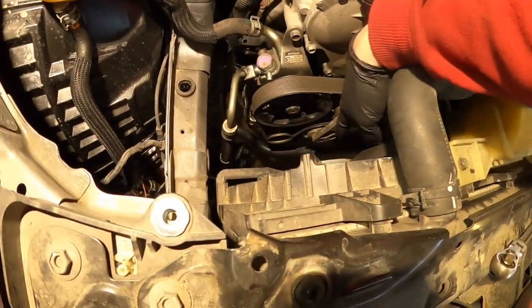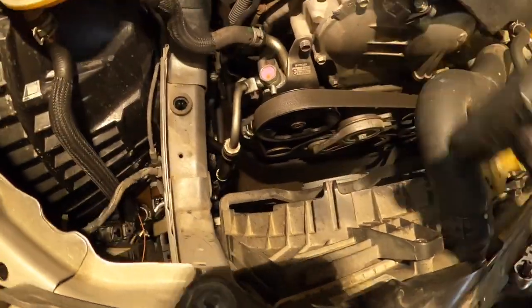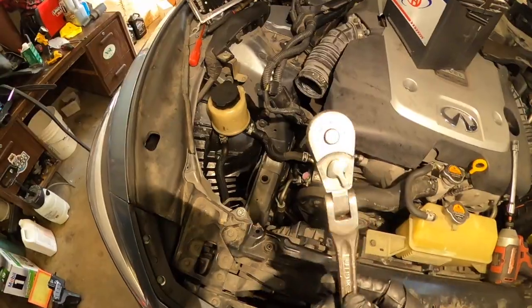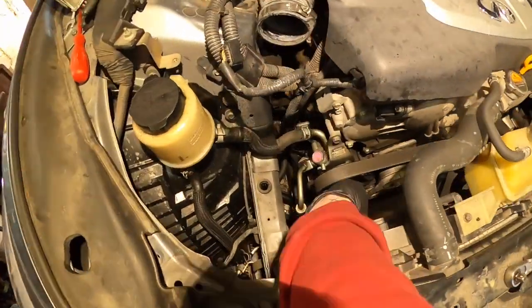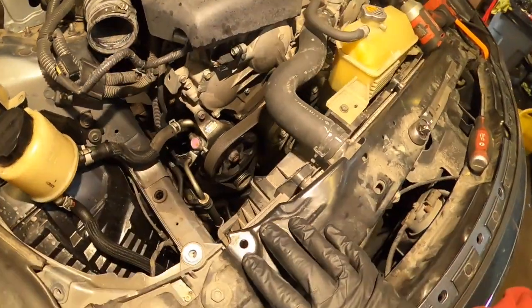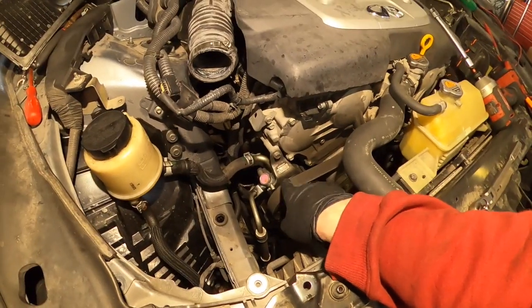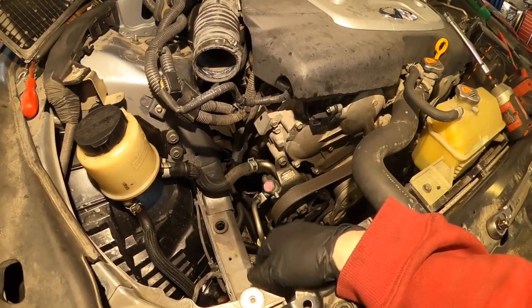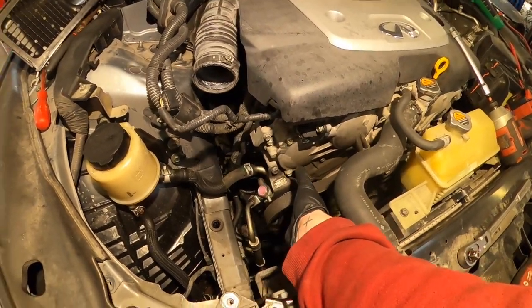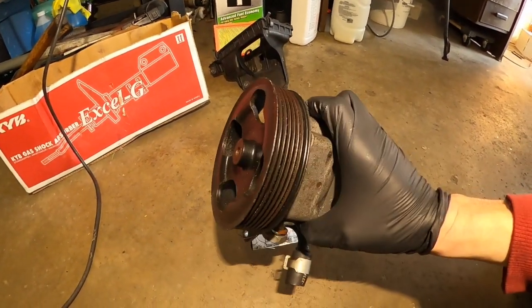But before that, I'm going to remove the serpentine belt, the tensioner right here. I'm going to use a regular 3/8 inch ratchet. You place it right here, and you move the tensioner pulley. So I'm going to do that first, remove the serpentine belt, and then remove this too, and then we remove the actual bolts that are holding the power steering pump on the engine, and we're going to replace it with this one. That's cool.